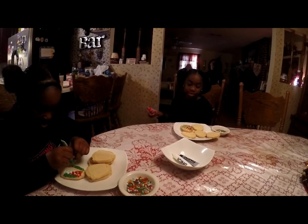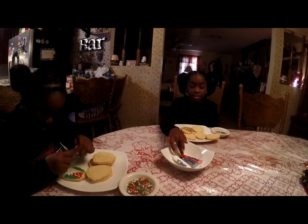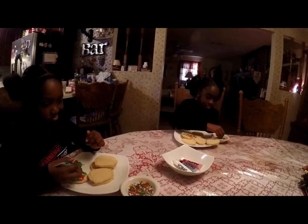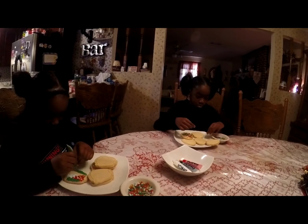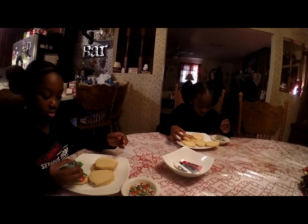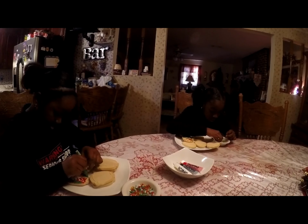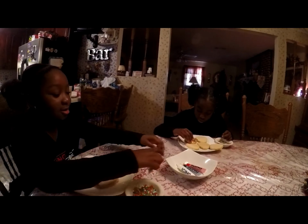Last year, when y'all came for Christmas, we painted rocks. Remember? Oh, yeah. When you paint the rocks, you're supposed to hide them. But the girls liked their rocks so much, they didn't want to hide them anywhere. They took them home with them. Y'all still have your rocks? Yeah, we have them on our doorstep. Those rocks were real pretty and real creative. They made emoji rocks.